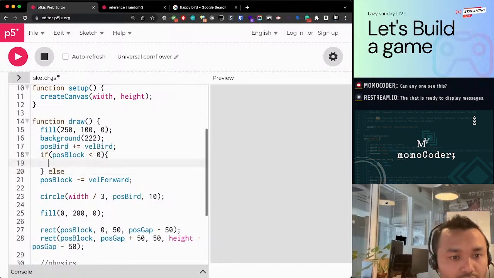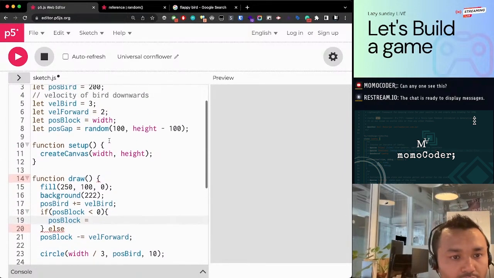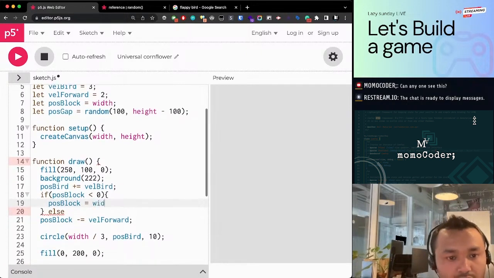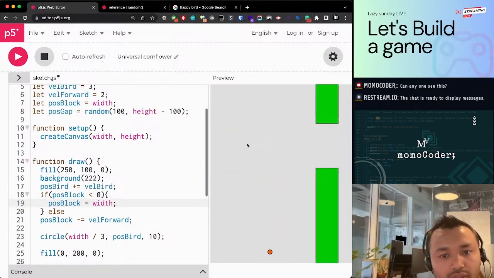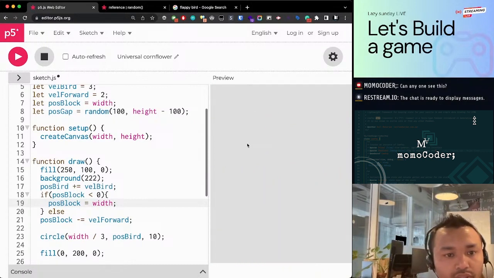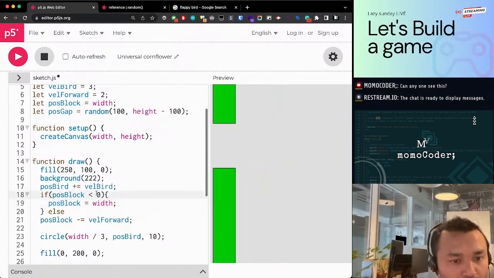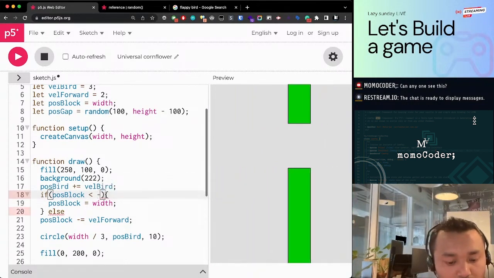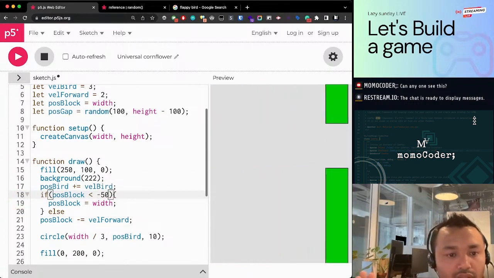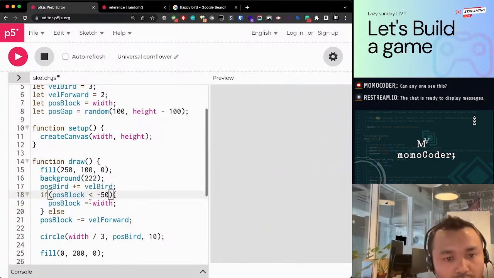Else if post block is less than 0, post block equals worst, right? So once it touches it already resets. See, yeah, it touches and it already resets. So that is why we want to add an offset of -50 pixels, because then it allows it to let the whole block pass. Let's see now.